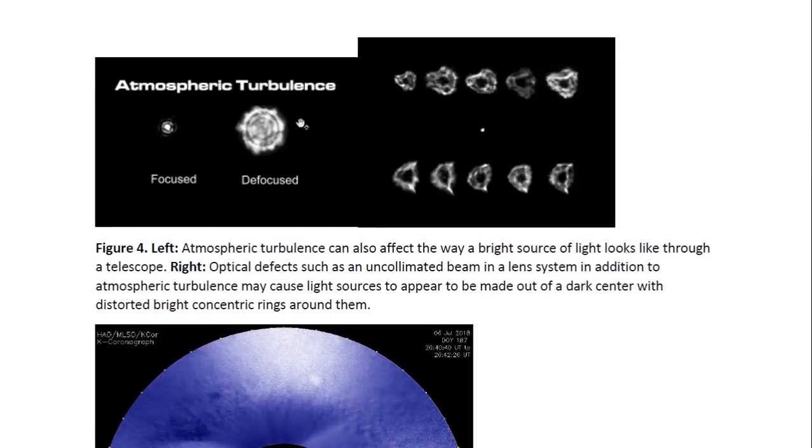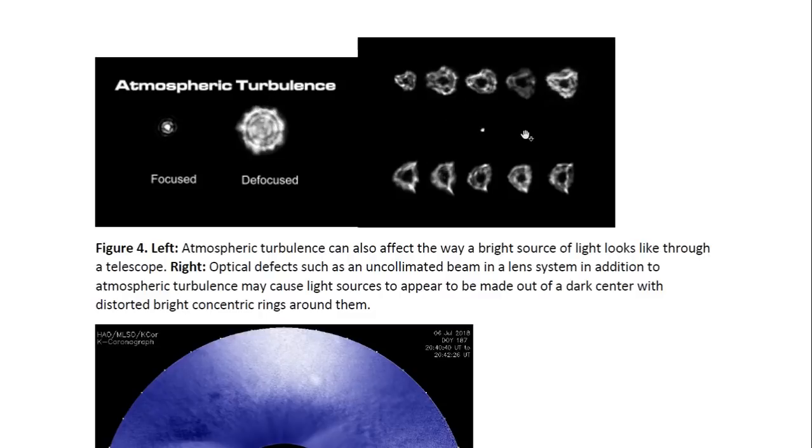And here are further effects that you can get, and this one is due to atmospheric turbulence. So you can see the ring pattern looks like it's distorted. And this is if it's focused. There's still a ring pattern, but there's a bit of distortion on it. So it's not as clear. And this is for the focused telescope. If it's defocused, then the ring pattern is larger, but definitely still distorted.